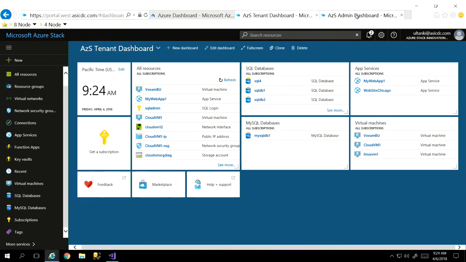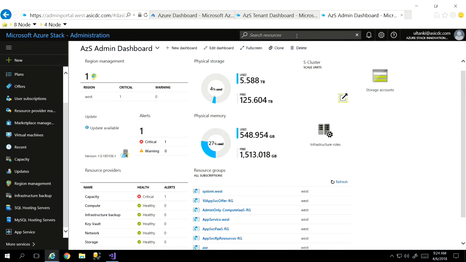In here, there's a whole lot of new things that everyone's going to need to get familiar with. We have the ability to come in here and create offers and plans. That's really focused around how I'm going to offer services to my customers inside of my enterprise, or as an MSP, offering services to customers that might be onboarding to the service provider's platform.